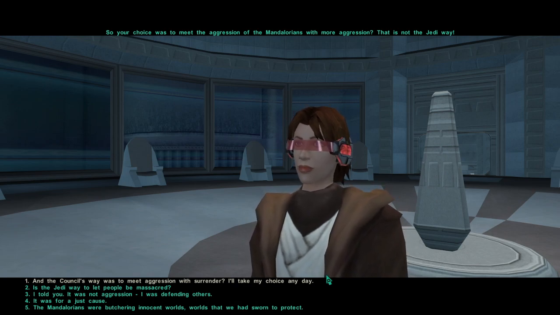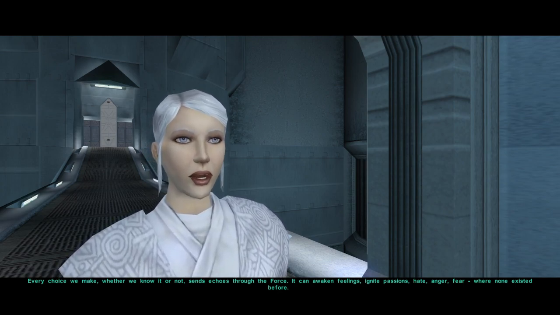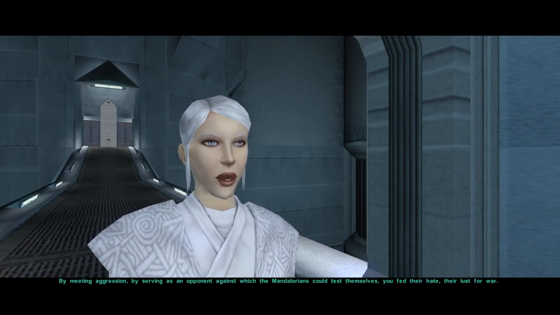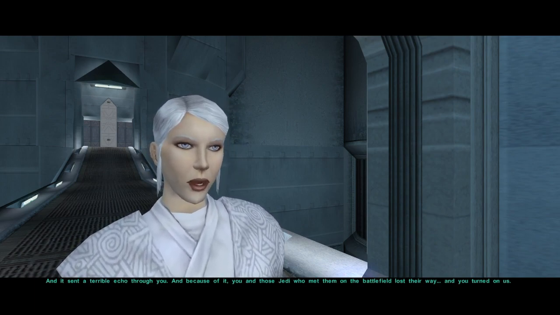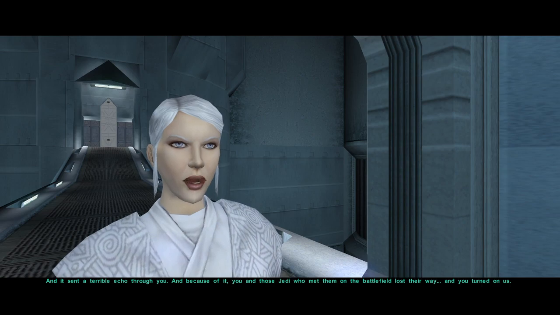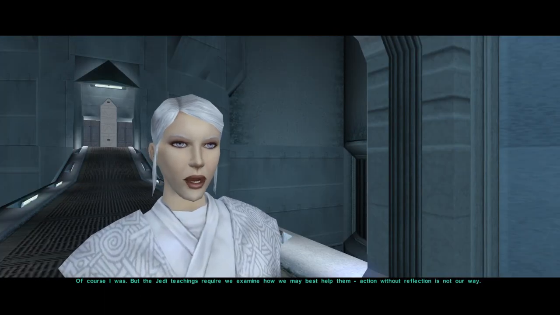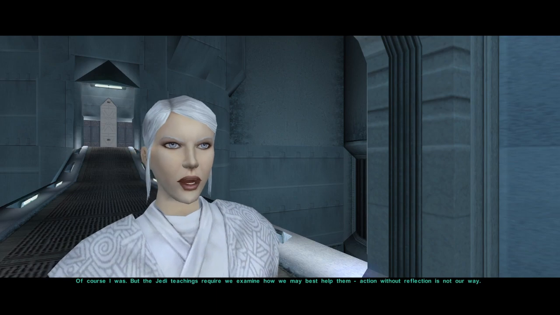I told you it was not aggression. I was defending others. Every choice we make, whether we know it or not, sends echoes through the Force. It can awaken feelings, ignite passions, hate, anger, fear, where none existed before. By meeting aggression, by serving as an opponent against which the Mandalorians could test themselves, you fed their hate, their lust for war. And it sent a terrible echo through you. And because of it, you and those Jedi who met them on the battlefield lost their way. And you turned on us. But you're not tempted to help the innocent? Of course I was. But the Jedi teachings require we examine how we may best help them. Action without reflection is not our way.